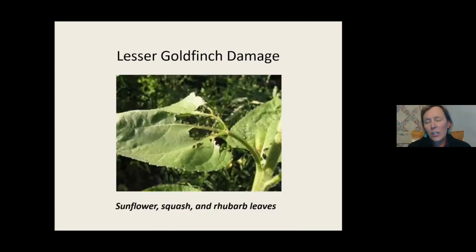I got this picture from Yavapai County Master Gardeners. Sometimes you can see damage and think something is chewing on your leaves - but this is actually lesser goldfinch damage. I wouldn't want to treat for lesser goldfinches! Sometimes damage is hard to figure out - in Flagstaff it could be hail damage from a storm we missed. This means you have to be observant and look at your plants a lot.